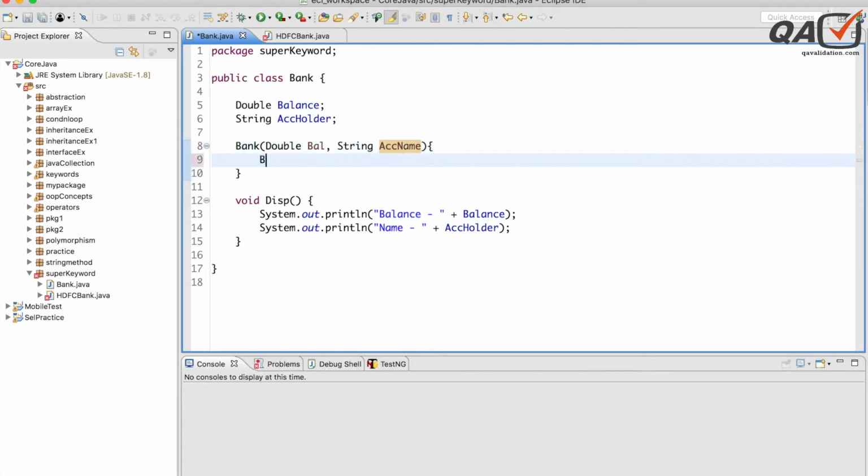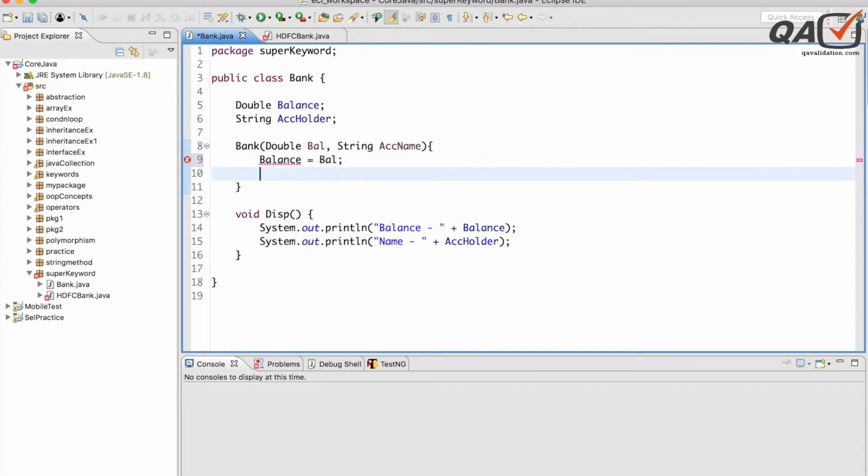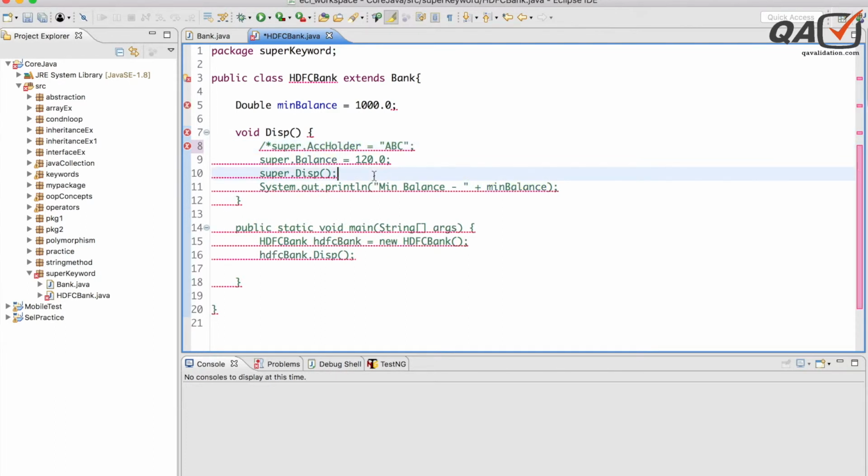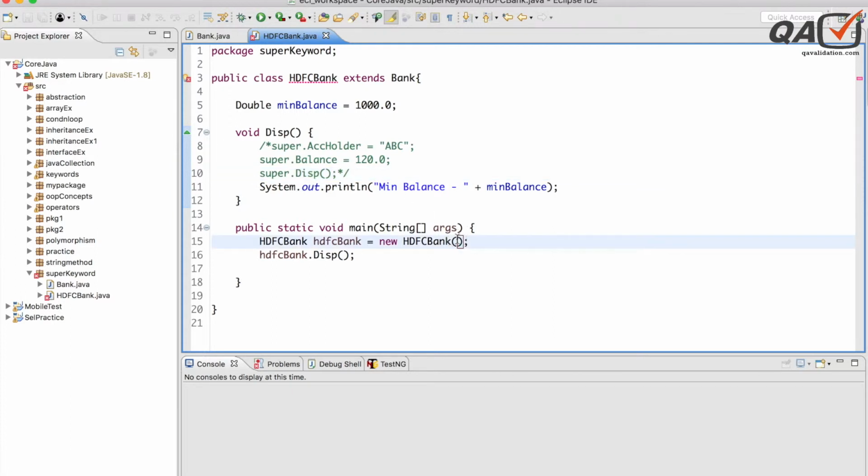Then balance equals balance, and account holder equals account name. Directly I'm printing the balance and the account holder. This super keyword will be void here because I'm not going to access these things; I will send these variables directly while creating the object.